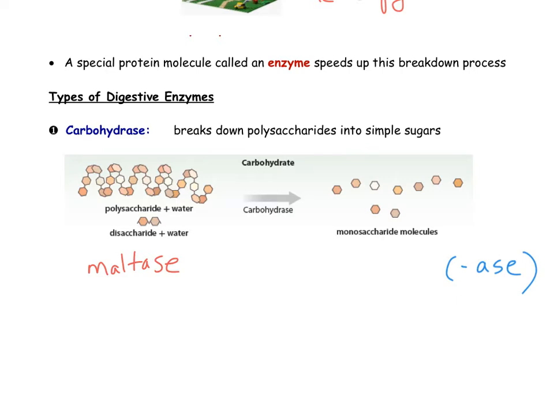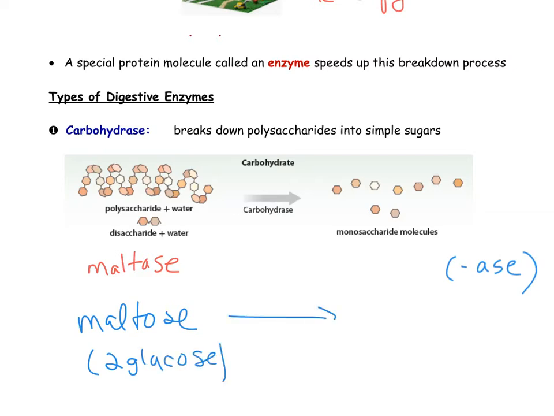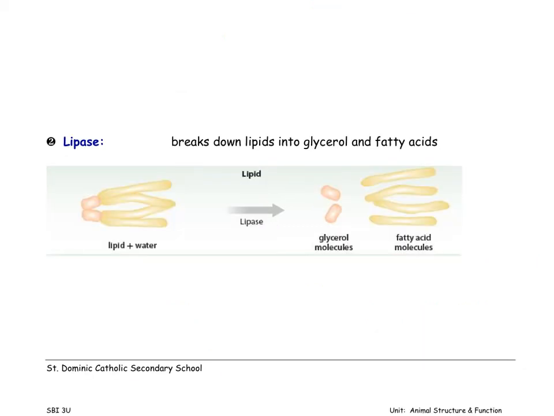And so we would have maltose, which you may remember from yesterday, is a disaccharide that basically is two glucose molecules joined together. And by taking maltase, you're able to break that down into just the two glucose that I was talking about, the two monosaccharides. And then that is really great for our cells to use, and it's in a great format to be absorbed by our body. So that's just one example, and next year in grade 12 we'll talk about others.